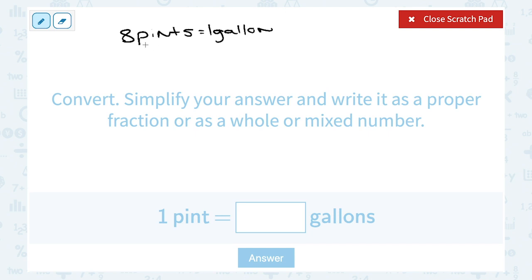So that means if I'm going from pints to gallons, I would need to divide. Now an easy way to tell whether you're going to multiply or divide with that conversion factor: if I'm going from pints to gallons, notice the number part needs to get smaller, from eight to one. So that's a hint that I would divide to get my number of gallons.